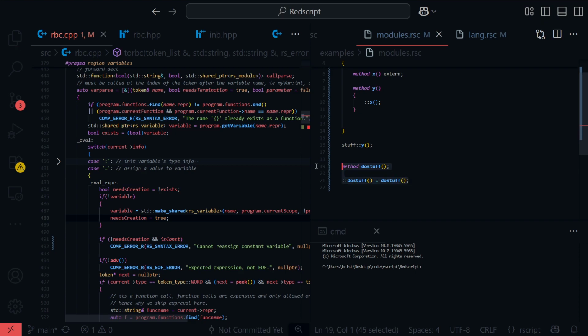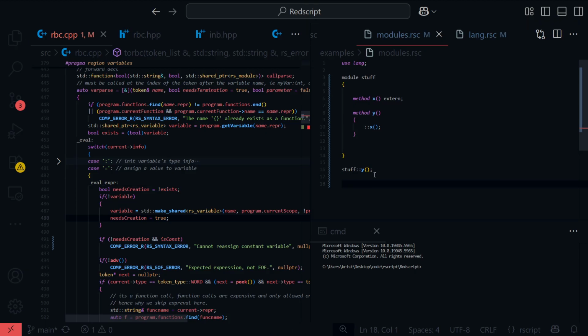I could do that, and it would help distinguish between a method do stuff and something like, how do I explain it? No, actually it wouldn't, but you get what I mean. Yeah, it's all implemented, but what I'm going to do now is try and get this to work so we can reference the current module we're in.